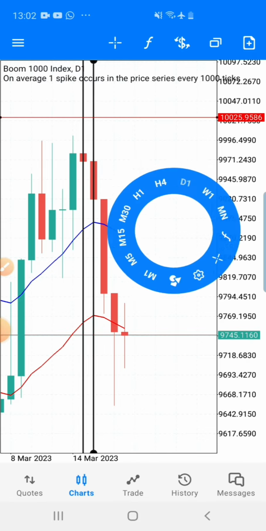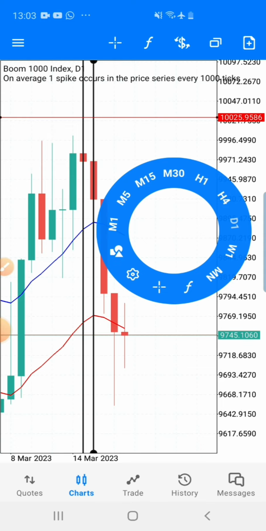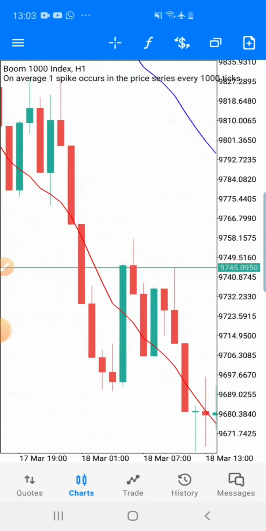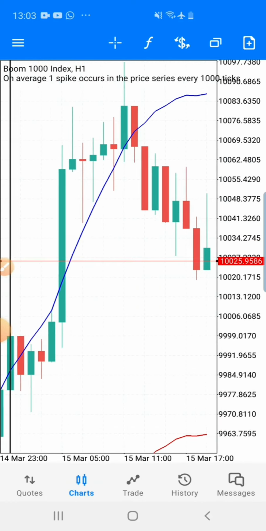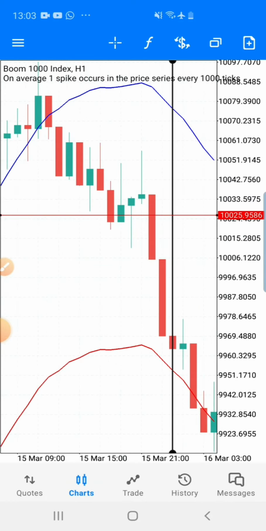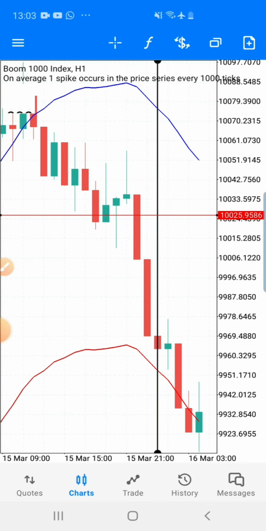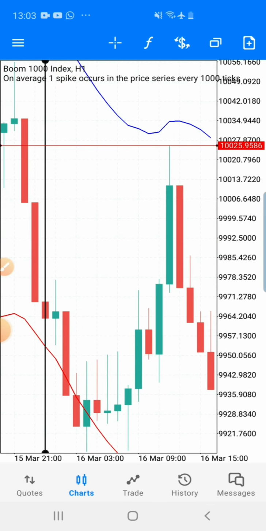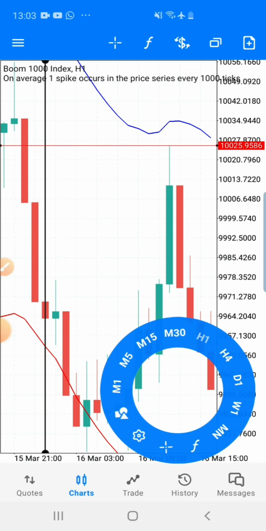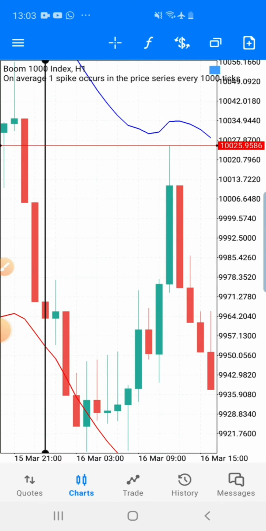You can now go down to 1 hour time frame if you want to use 1 hour. So I'm trying to get that point. So on 1 hour time frame, you are looking for entry point anywhere. Okay, you can see the retracement right here. Okay, look at the next day, and this is the point you are likely going to be looking for entry after this, when you see this kind of retracement.